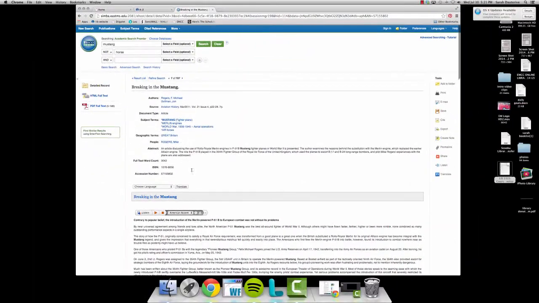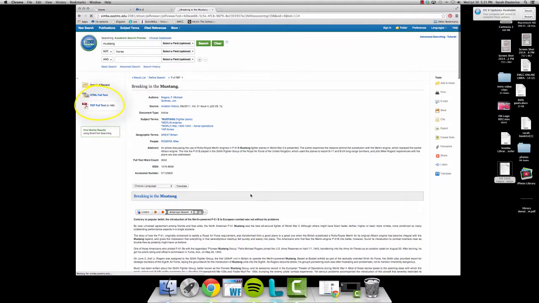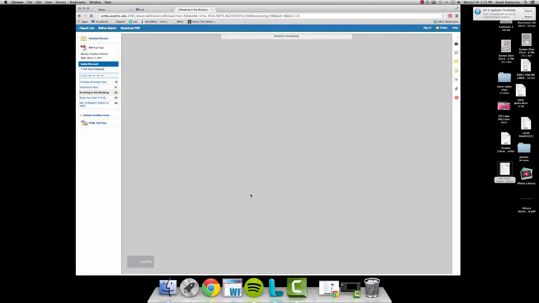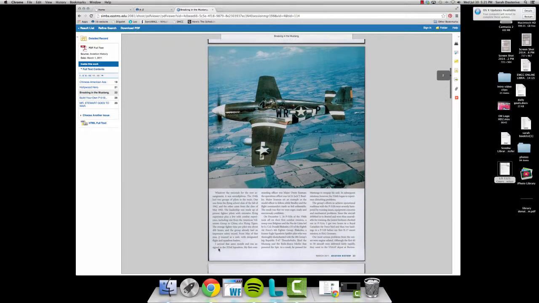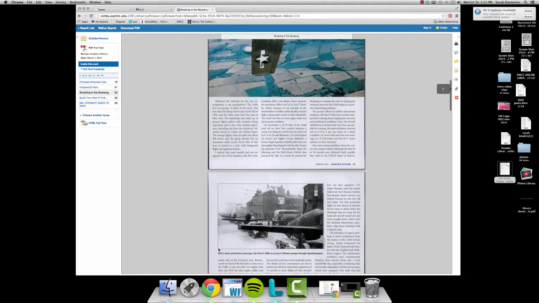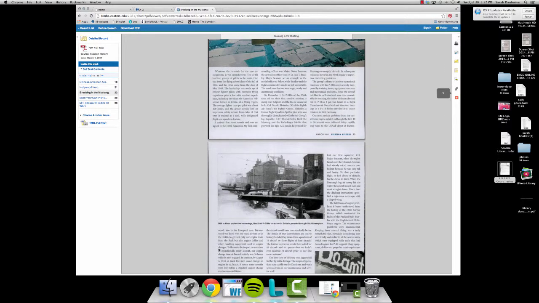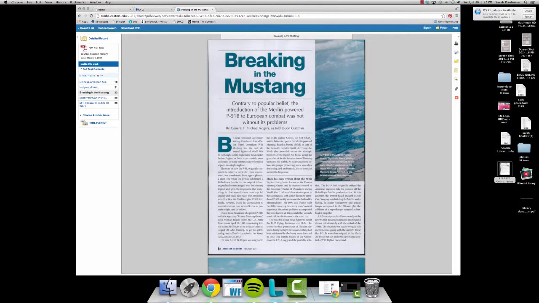If we select PDF, you'll notice that the article is much more like a scan. So you see page numbers here, which you'll need for your citations, and then the pictures. It kind of makes a difference when you're reading. So feel free to use the HTML if you find a great article and it's only available in HTML, but if PDF is an option, that's the one you want to choose.